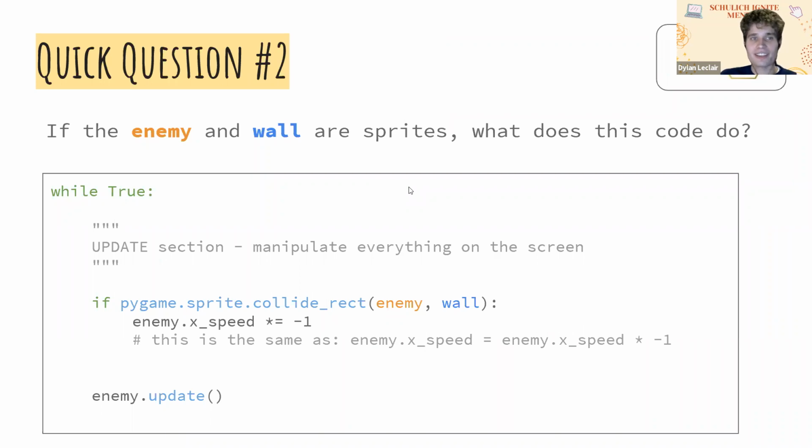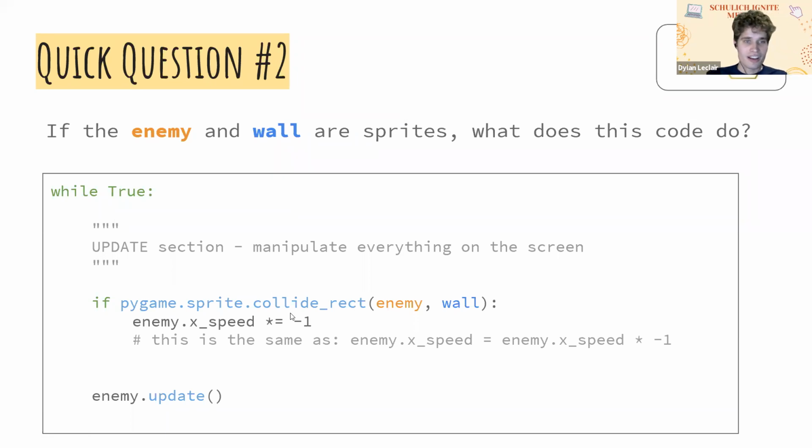And basically we had like 2 really contentious answers. So some of you said that this makes the enemy bounce off the wall. And then the other popular answer was it makes the enemy change its direction every time the update section is run. So just one thing to keep in mind here. First, I'll tell you the correct answer is that it's going to make the enemy basically bounce off the wall and change direction.